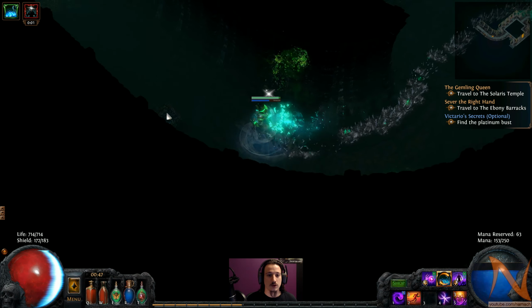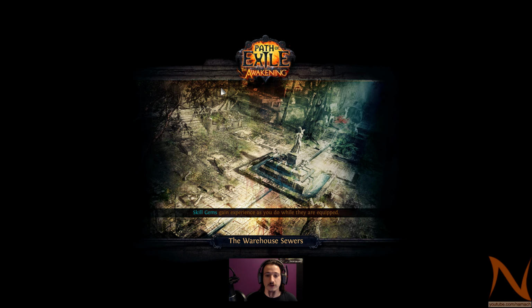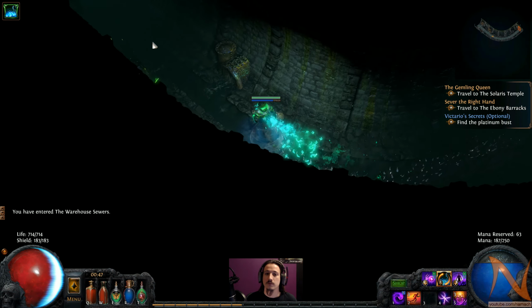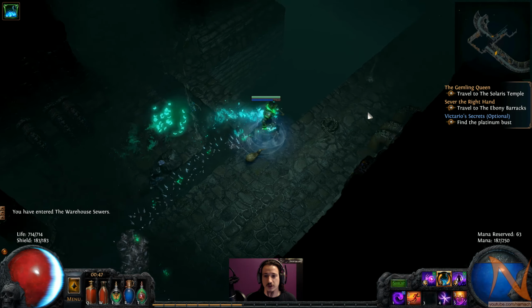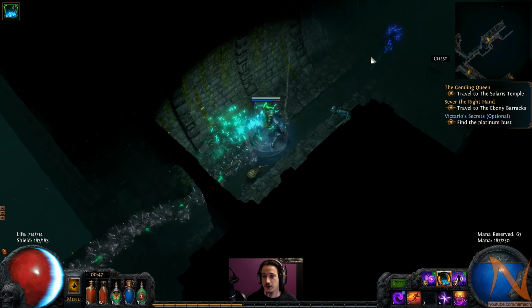Okay, we move on. Warehouse Sewers. That's a convenient find, because this is the one with the waypoint. Yeah, of course, because it's always next to the blockade. Find the blockade, then we find the waypoint. Well, it's always really close to it.